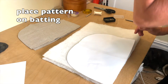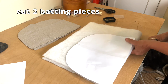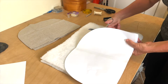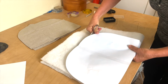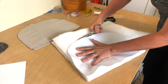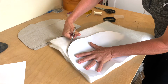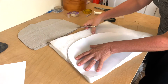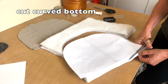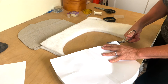And using my pattern again, I place it on the batting. And remember, we need 2 pieces of batting. And as you can tell, the scissors get kind of caught in the batting, but that's why it's insulating, because there's so much thickness to it. So cutting around, and you can always clean up the edges afterwards, so it doesn't need to be super clean. And remember to cut the curved bottom as well on both sides.